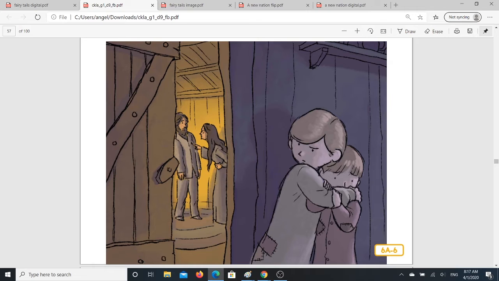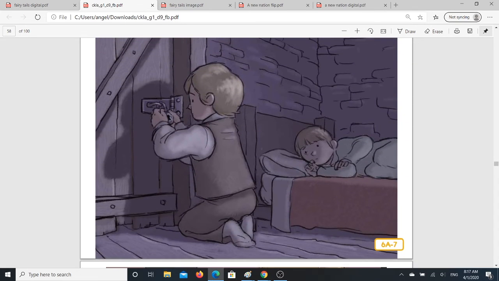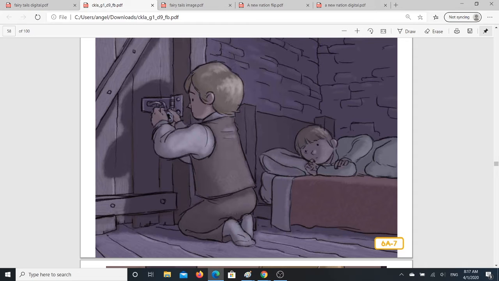"But wife," said the man with a heavy heart, "it would be better to share a last bite of food with the children." But the wife would not listen to him, and she knew that if she kept at him, she could get him to give in and agree to her plan as he did before. Much later, when their parents were asleep, Hansel got up to collect pebbles, just as he did before, but he couldn't get out. His stepmother had figured out how they found their way home last time, and had locked the door. So Hansel got back into bed and tried to think of a different plan. What do you think Hansel's plan will be?